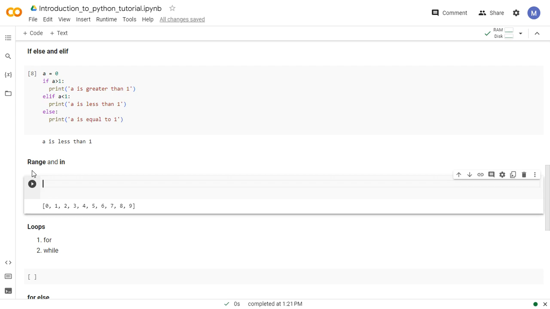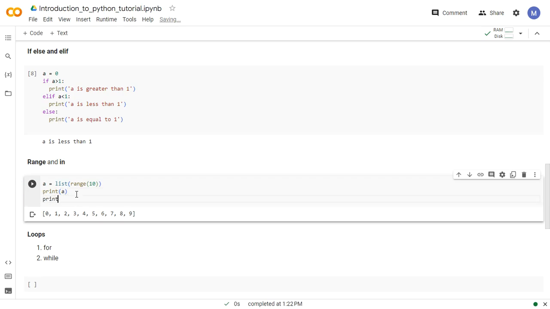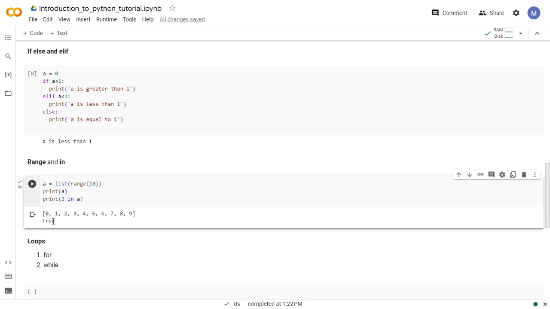Now let's discuss the in operator in Python. Suppose you have a list of elements from range 1 to 10. So I can simply write list of range of 10. And if I print the value of a, I'll get 0 to 9. And if I want to check whether 2 is present in a, you can write 2 in a. It's basic common sense. We just write it inside the Python statement. This will return true if 2 is there inside the list. So I got true. Suppose I am writing 100.